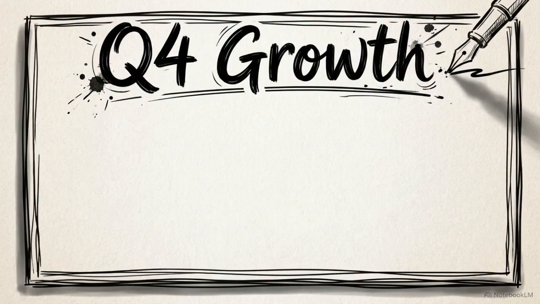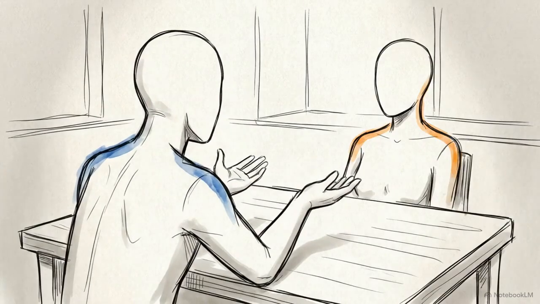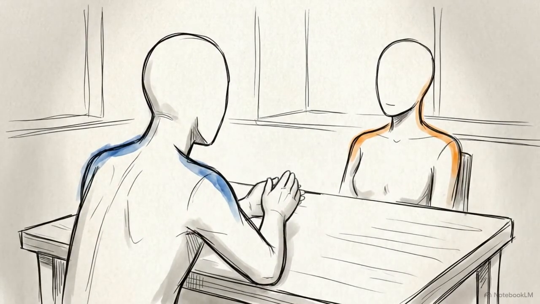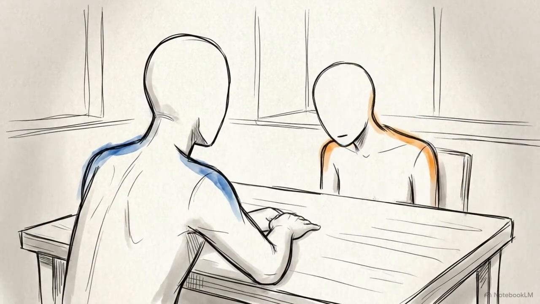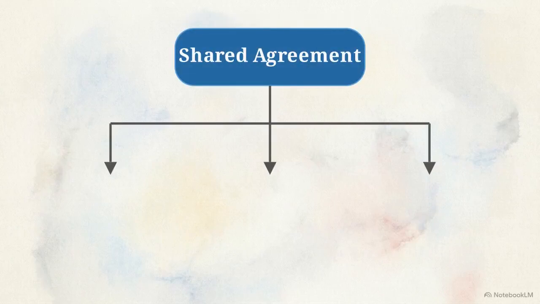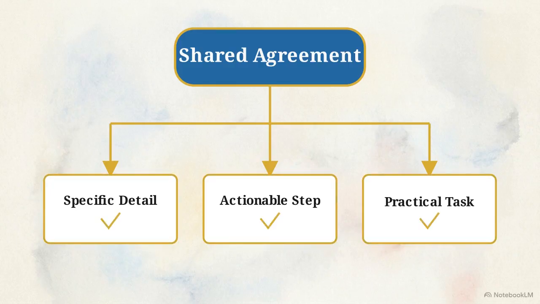Step 4 is chunking down. A high-level shared agreement points you in the right direction, but it won't hold up in practice if it isn't translated into concrete actions. To move to this step, you ask, in light of our shared agreement, what is a specific example of how we can achieve this? We take the goodwill of that shared agreement and we drill down from the general concept back into the specifics. Because you are now working from a common foundation, you can negotiate specific agreements that satisfy the core needs of both parties.